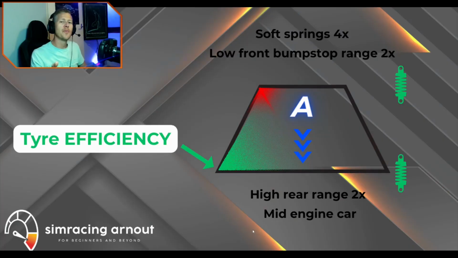Now we'll get into the juicy part of this video, and that is the tire efficiency and how it's going to work. Let's say we have a neutral set of ride heights, and we are going to change around bump stop ranges to get a certain car behavior. Imagine we have the softest springs everywhere, and we're going to have low front bump stop ranges, and we're going to have a lot of ranges on the back. Yeah, what this does, having a lot of ranges and low wheel rates on the back, we're going to introduce a lot of tire efficiency on the back of the car. Yeah, and the front of the car will not have the tire efficiency.